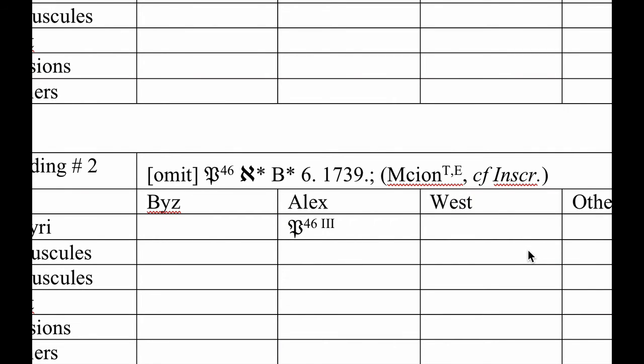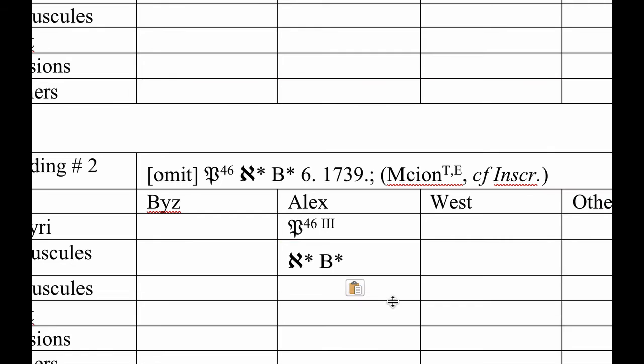Now I'm going to use Roman numerals to designate the centuries just in my table, not in the paper, so that I won't make the mistake of thinking that an Arabic numeral is a date. I don't want to confuse them with the manuscript numbers. So let's take Codex Sinaiticus, Aleph and B, and we put those in the majuscules row under Alexandrian, because that's where the manuscript list puts them.